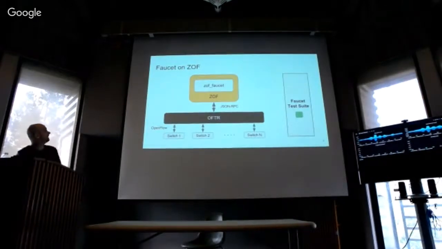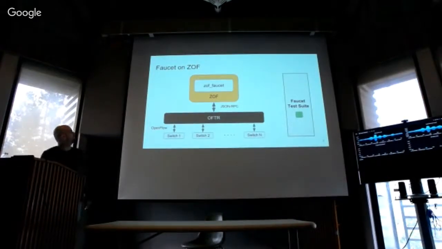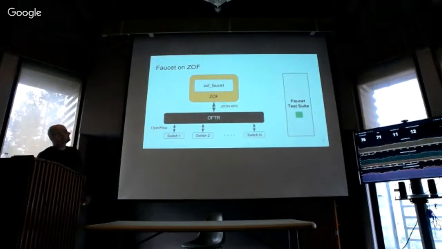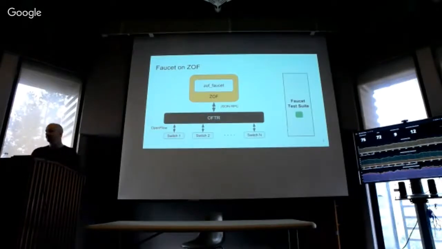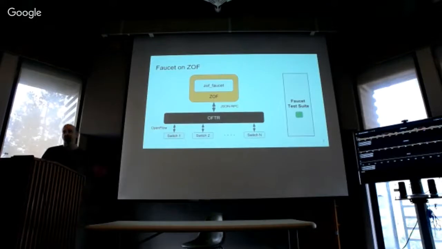So here's a diagram of the Faucet app running in Zoff. Notice it's hosted in Zoff and not in Ryu. There are two parts to this diagram. We have this part over here, which is the software, and we have the test suite, which is basically the only way I have to make sure that it works, because I do not have any hardware and I am pretty disconnected from everyone else. So the most amazing thing to me is that the test suite passes, and I say, you can try this now. And they're like, it works, great, I guess. There's a Docker image you can try. We'll post that later.